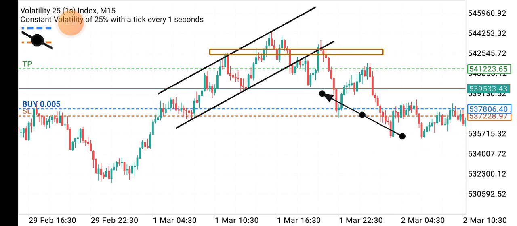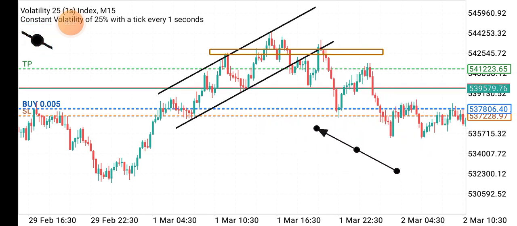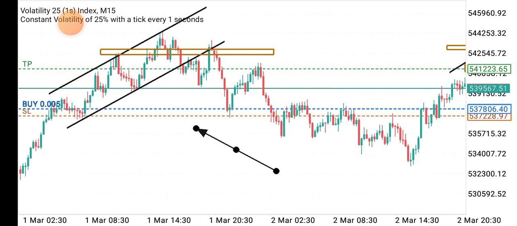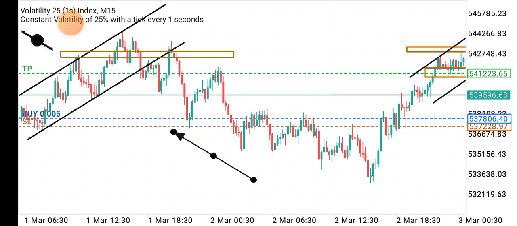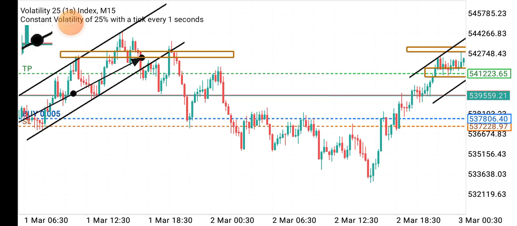So this was an opportunity in the market because at this point you make some massive profit. Mind you, this is volatility 25 1s. It is volatile, and even the minimum lot size can give you reasonable profit if you enter a good entry. So that's just the analysis for this particular setup here.